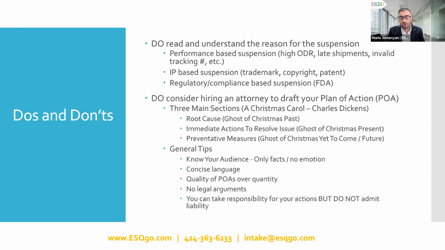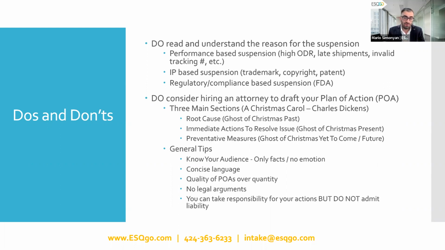But anyways, go into drafting the POA. So root cause, that's the ghost of Christmas past. Tell me what happened before. What resulted in this suspension? That's what Amazon's asking for in the root cause. The next main section is going to be immediate actions to resolve the issue. Think of this as ghost of Christmas present. What immediate actions, what are you going to do now, presently, currently, to ensure that this issue is resolved, the issue that you brought up in the root cause? So that would be the second main section.